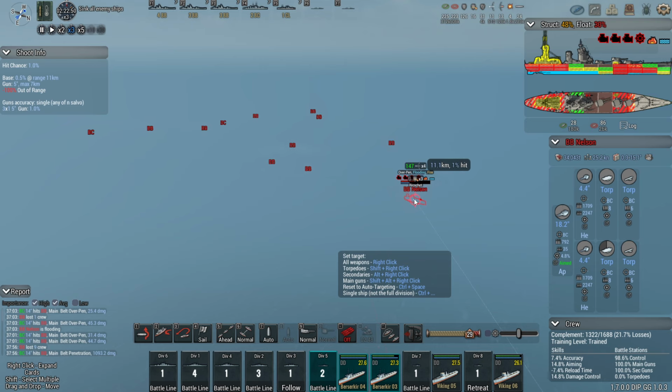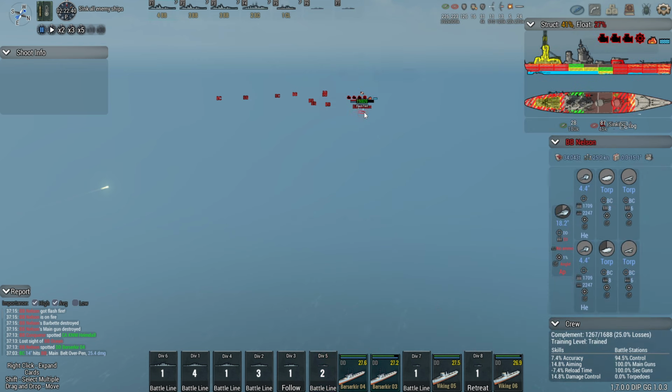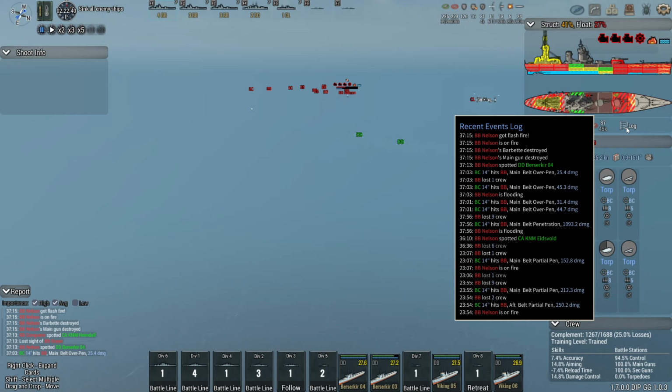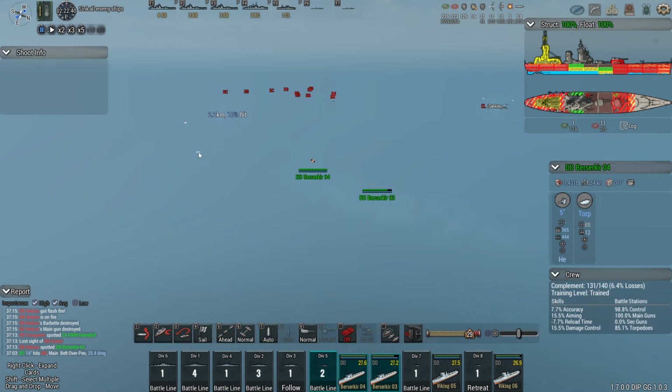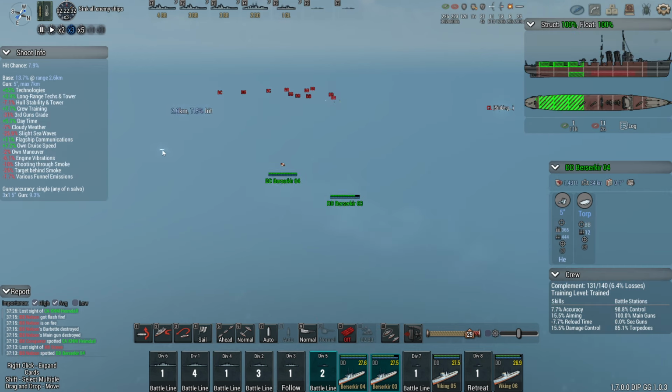Nelson might not need torpedoes. I think Nelson is pretty much done. Yeah, there we go. Flash fire too. What did you take? 14-inch main belt pen. Nice. That is one battleship that will not need torpedoes.